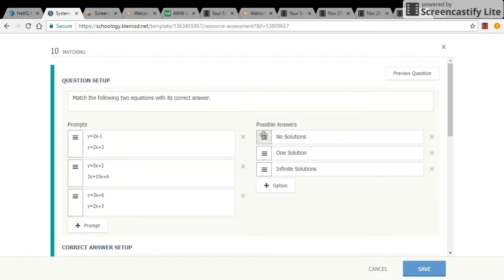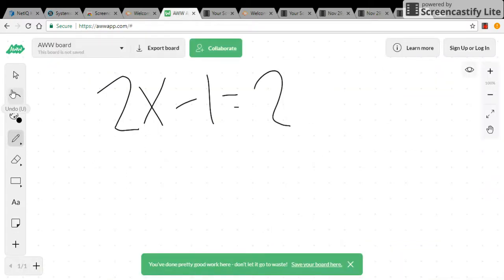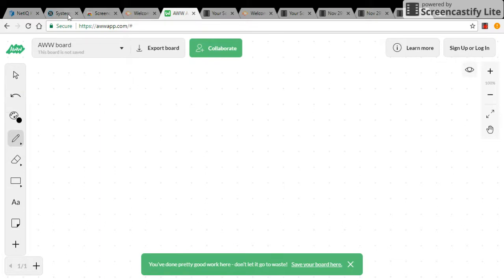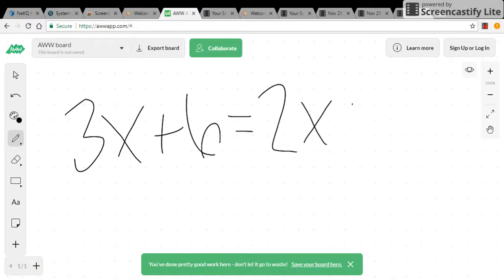The bottom question, where you have two totally different lines, this is going to be a one solution type situation. Again, if you graph it, you will notice that they intersect at a specific point. That is when you have a one solution where they actually touch in one place. If you don't have time to graph it, another option is, since they both equal y, they both equal each other, and seeing what happens when you work it out. So you would have 3x plus 6 equal to 2x plus 3.